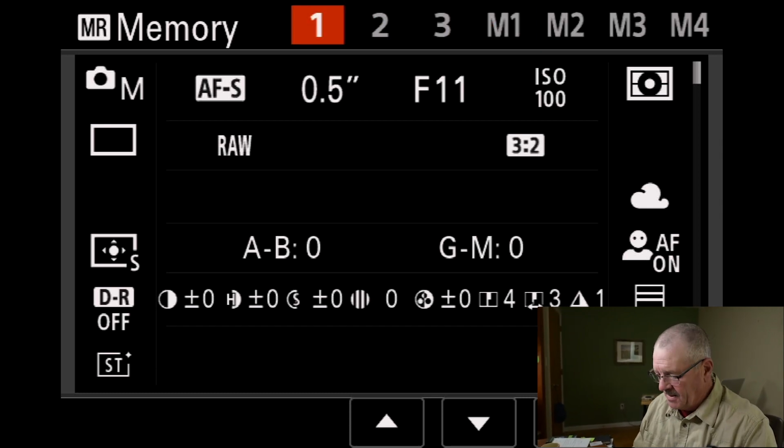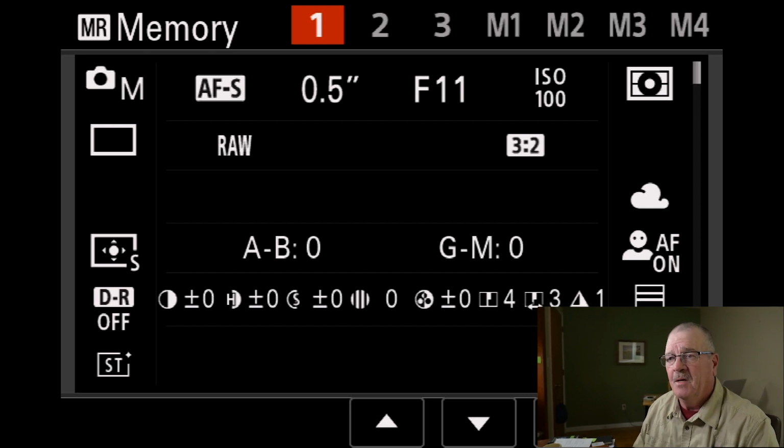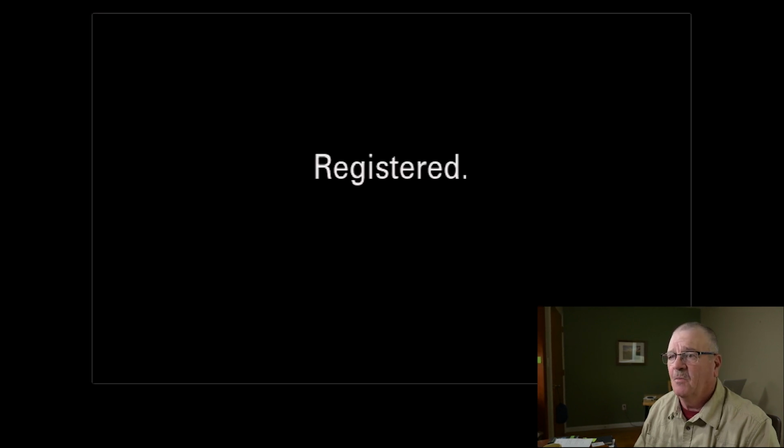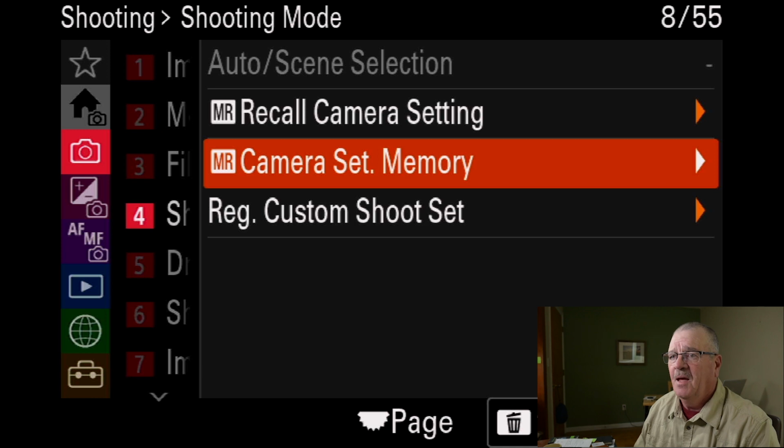Okay, so when you turn your dial to number 1 later, it'll bring up these settings. So I'm going to go ahead and press the center selector button on the dial. It's going to register those settings, and that's all there is to it. Now before you do that, make sure that you follow these directions carefully. And if you didn't, you'll have to do it all over again.